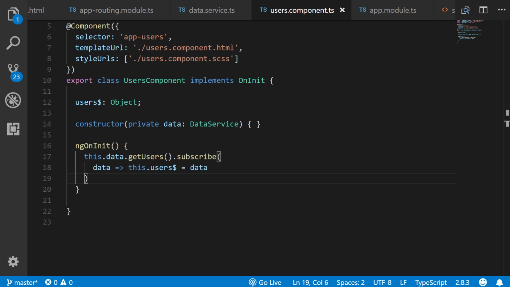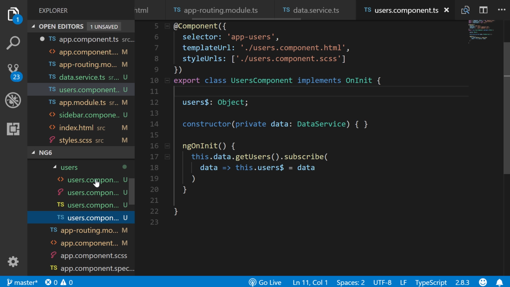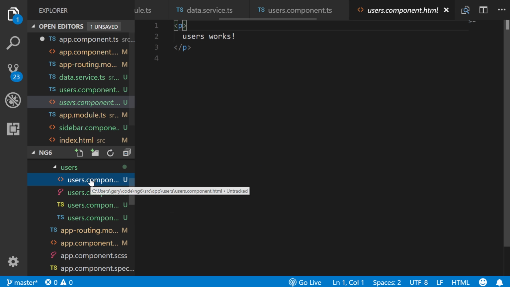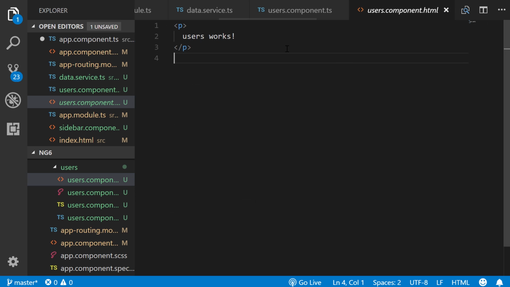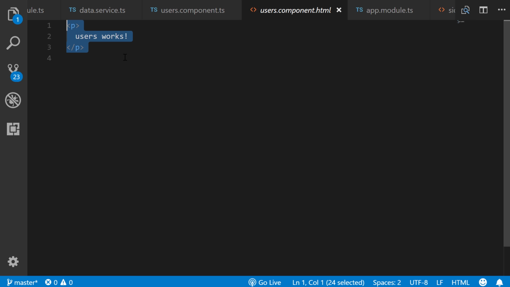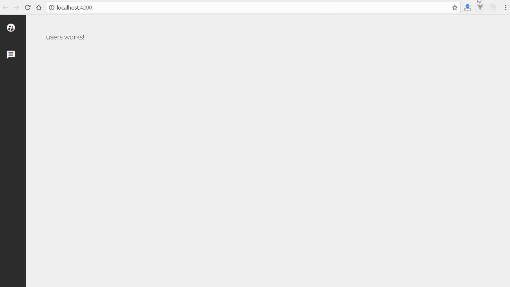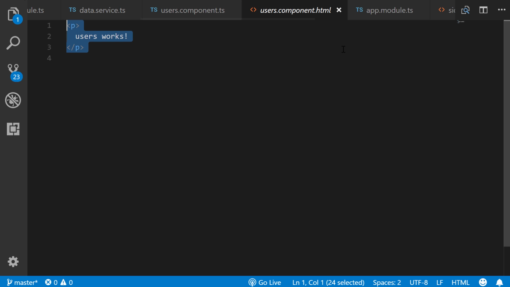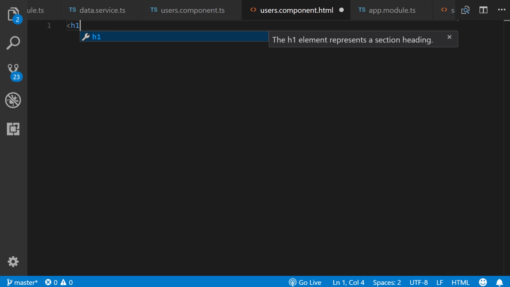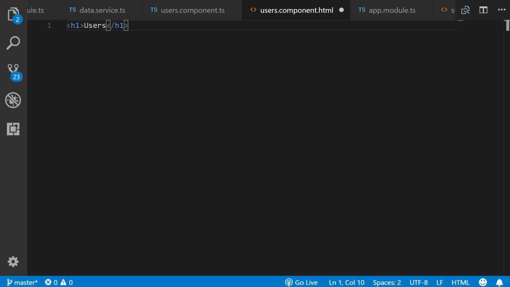We're going to first go to the HTML for our users component. We're going to get rid of this stuff, and notice it says user works. If we go back here, we'll see this is what's showing up here, users works. And let's get rid of that stuff. So we'll have an H1 element of users, an unordered list, all right, and a list item in.